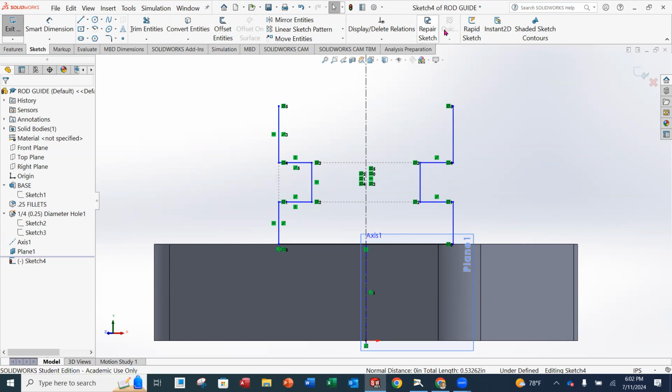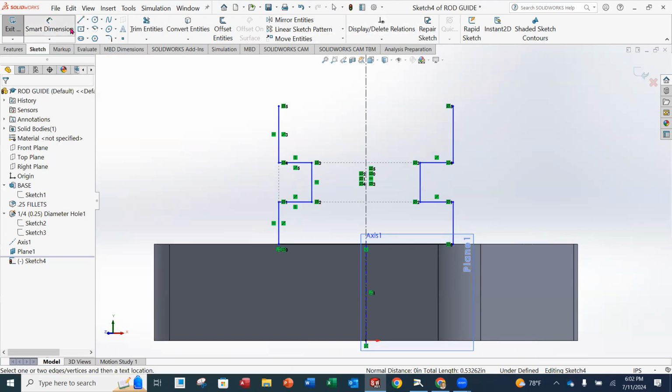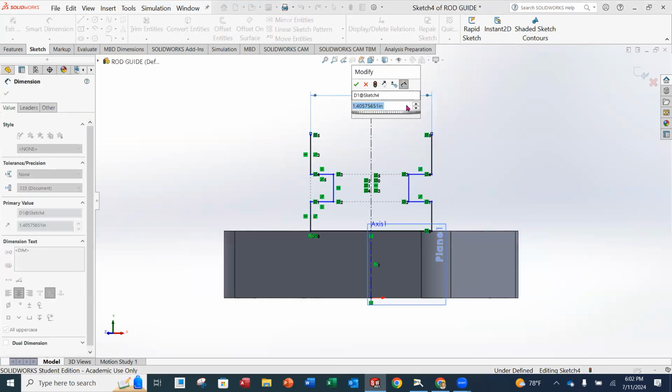Okay, now I want to add my dimensions. So I'm going to go up to Smart Dimension, and we're going to look at page 915. From this line to this line, the width of this, is going to go vertical with our dimension because we tilted the whole screen. If you would, the drawing.